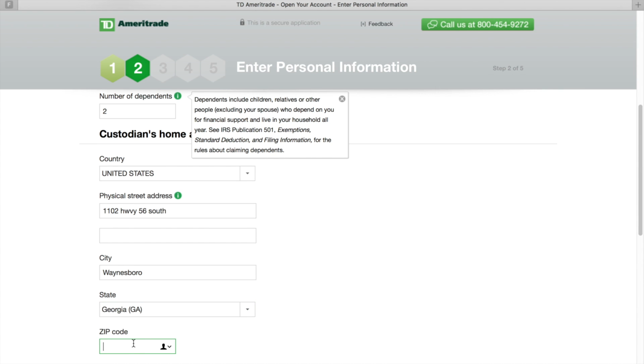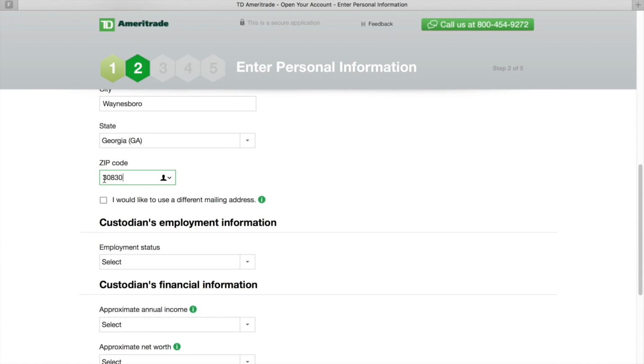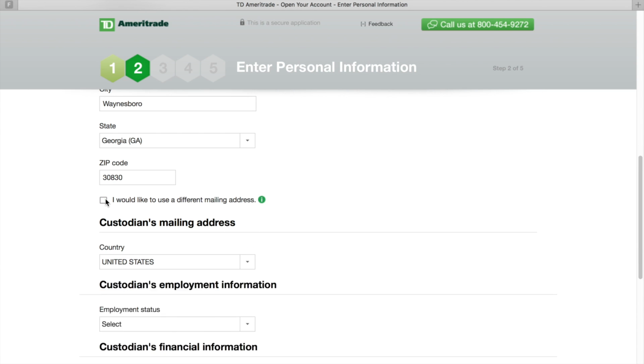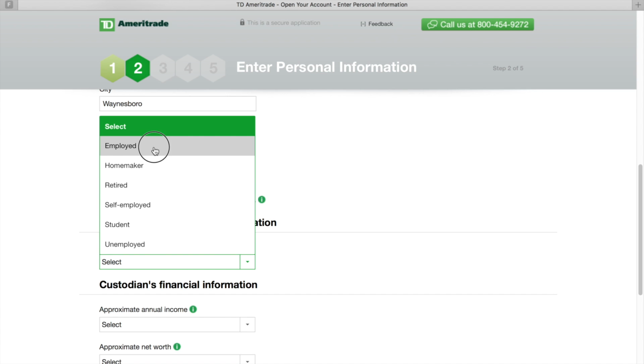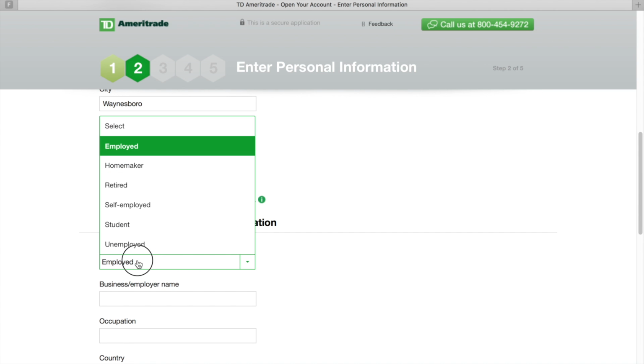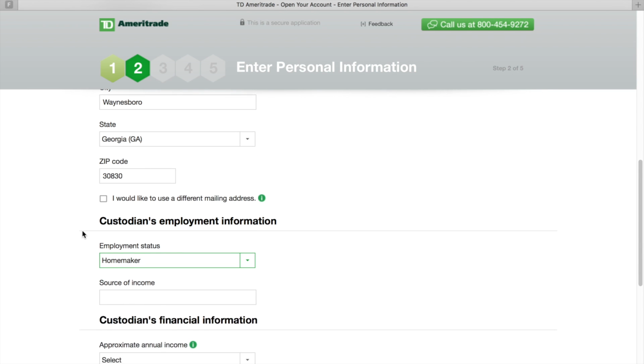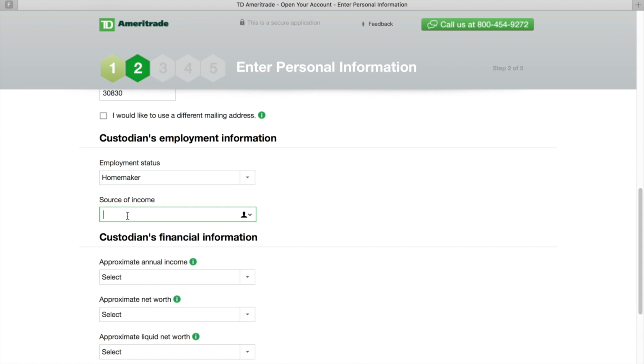So throw in a little zip code. Right? If you want to use a different thing to get your mail, you're going to click here and put that in there. Once you got that done, what's your employment status? If you're employed, it's going to ask you for your employment information. If you are retired, I'm just going to say here you're a homemaker, right? Because you're a homemaker. Let's say you're at home and you make $10,000. The reason why I did that is because I didn't have time to be trying to go through employers' information and trying to think of something.